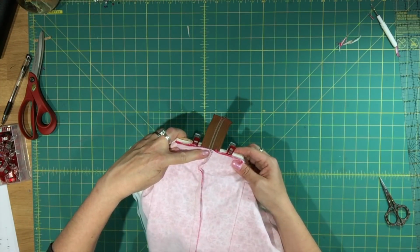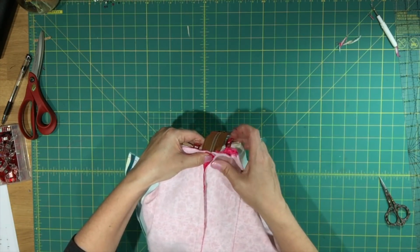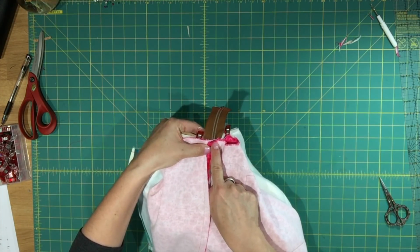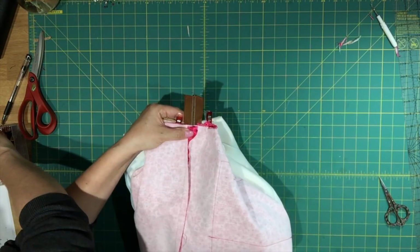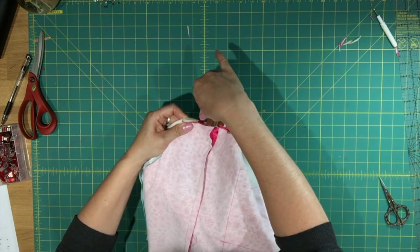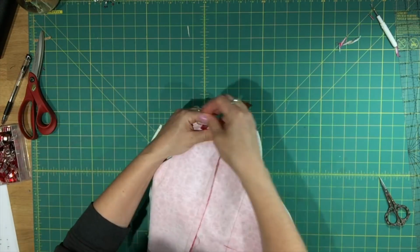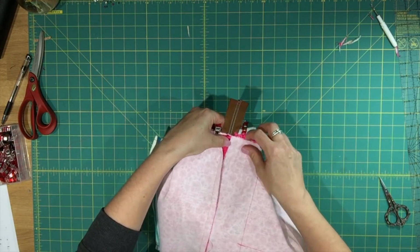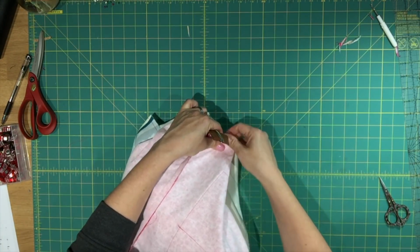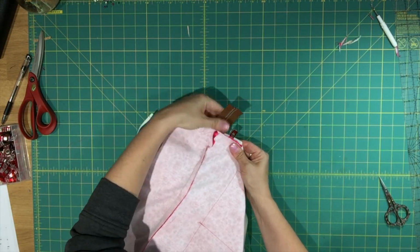So where you've just sewn the bottom layers together, I open up that seam allowance and then I line up the line of stitching with the center of my zipper teeth. Again, same thing as you did for the exterior. Take off my clip, clip it. I'm going to add a couple of clips here because I really don't want anything to move. Okay, make sure again that this is centered. Feel free to flatten this part if it's being annoying.